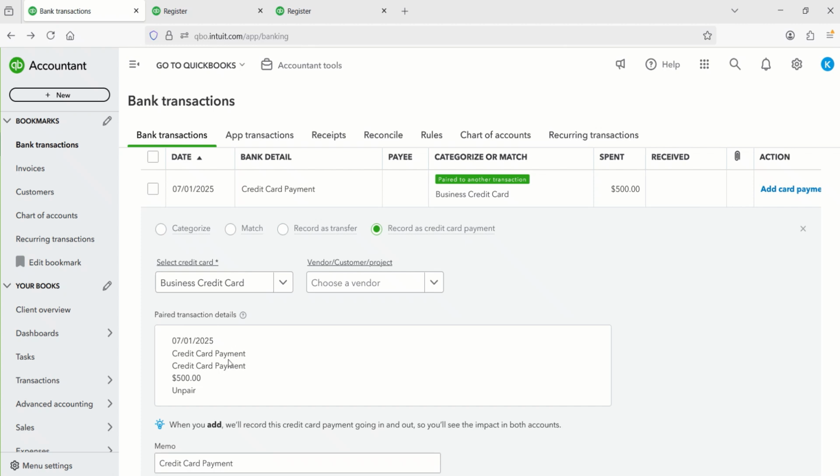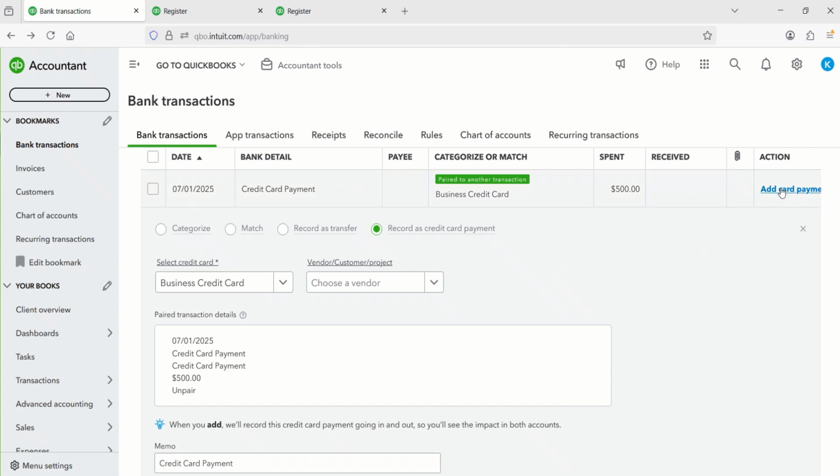So it's looking at this credit card payment from July 1st for $500. Now this is a sample transaction, so you'll have a bit more details here that will make it clear if it's looking at the correct other side of this transaction, or if it's trying to pair it to some other $500 transaction. Here you'll be able to see if that's correct or not. In this case, it is correct.